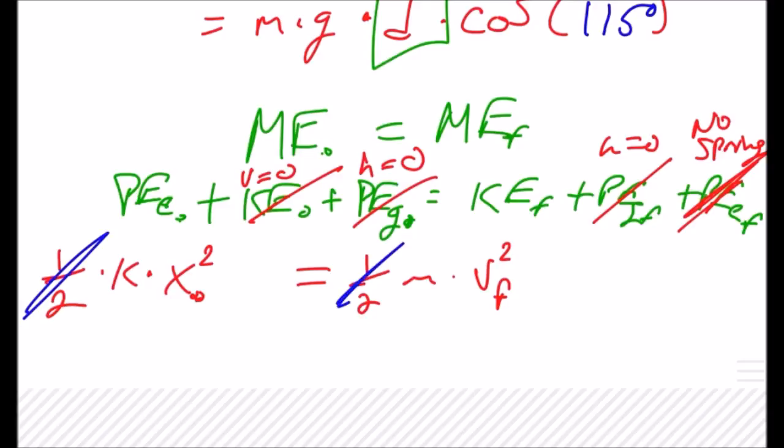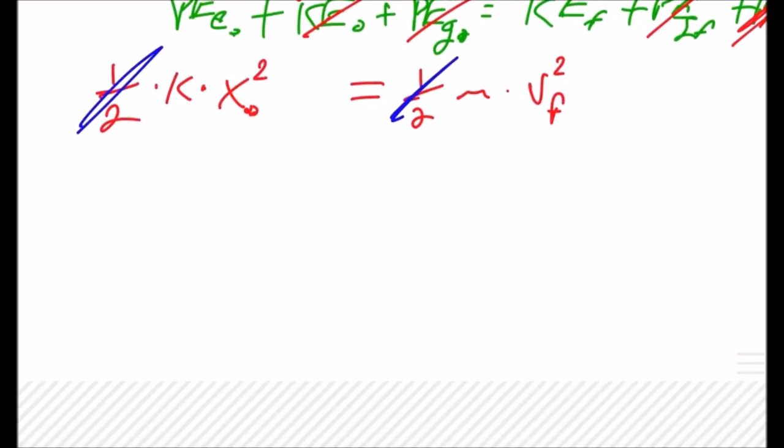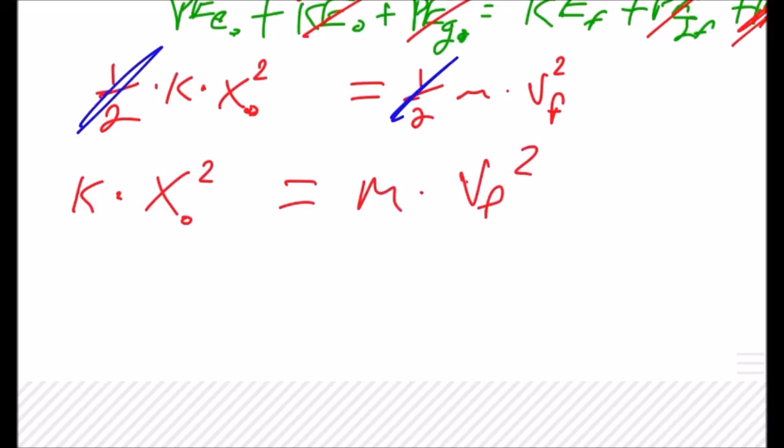All right. So now let's rewrite this. We've got the spring constant times the initial displacement of the box is equal to mass times the final velocity squared. Now, what is it that we decided we wanted to know here? Yeah, we wanted to know that final velocity, right? So what should I do? Okay, we'll divide both sides by mass, and then what? Take the square root of both sides.